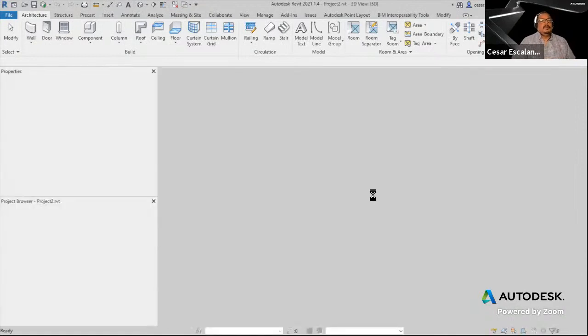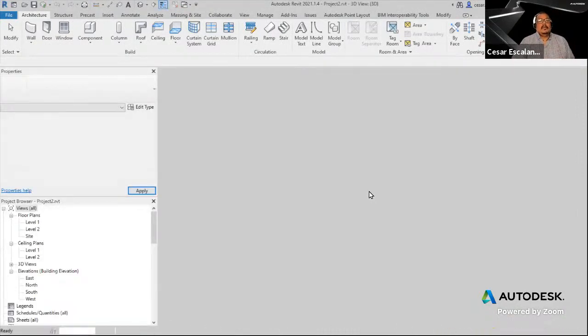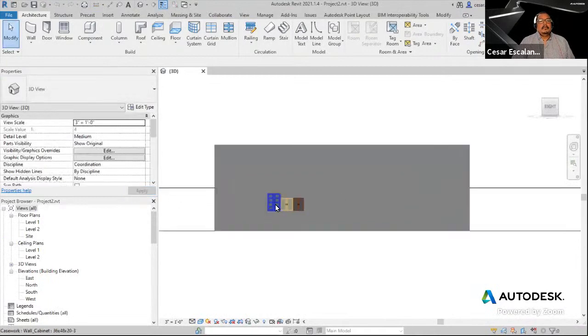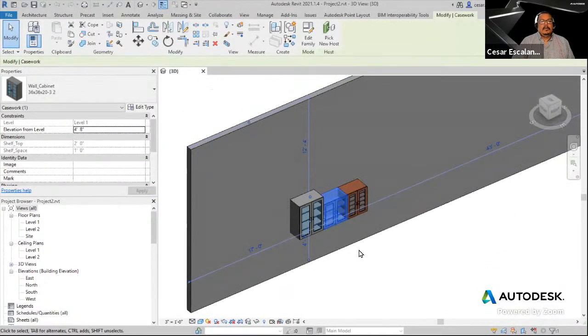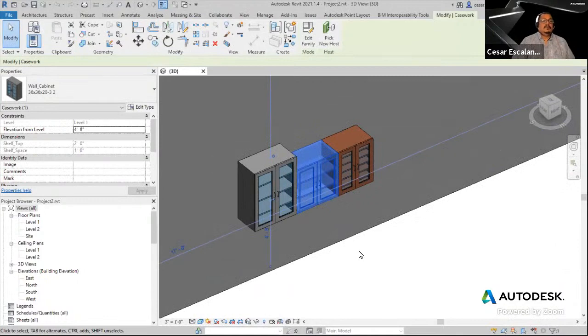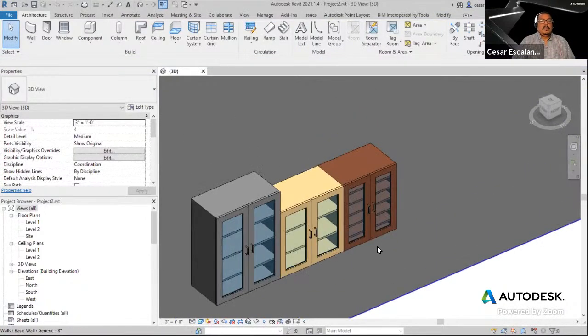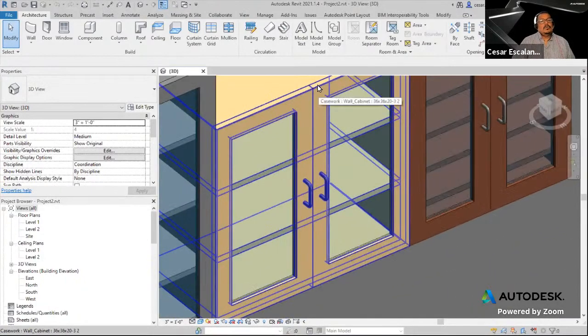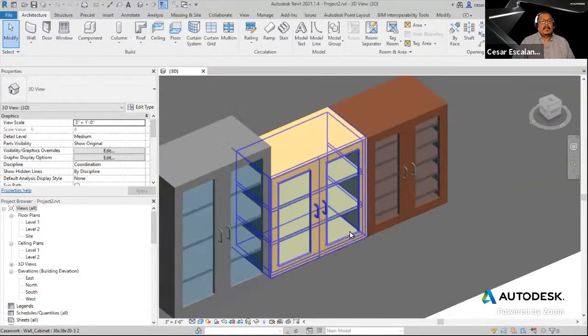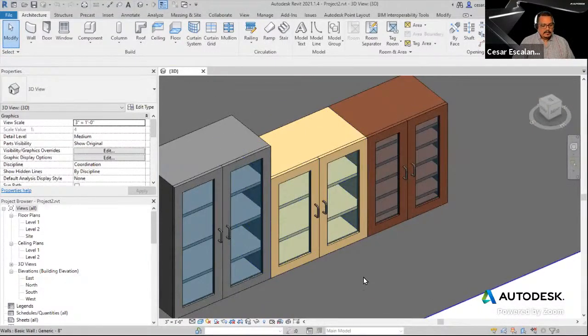This is a wall bay cabinet. And this cabinet has the ability to be associated with different types of materials. It has a parametric shelf, it has a nested door, and it has a nested pull.